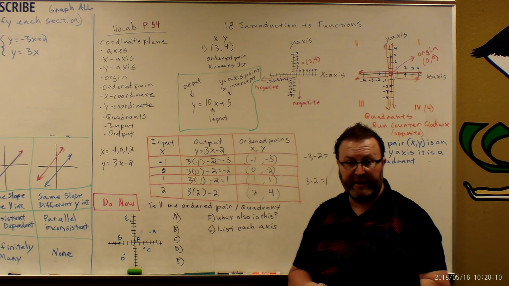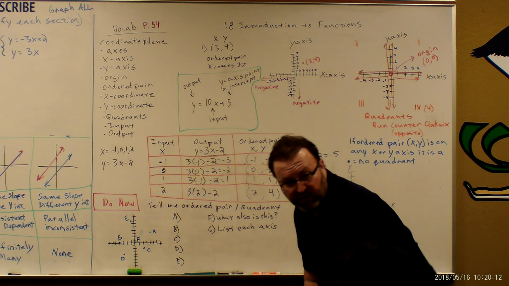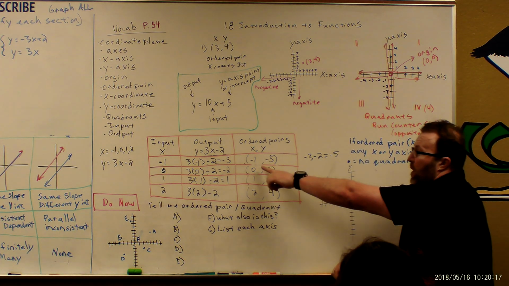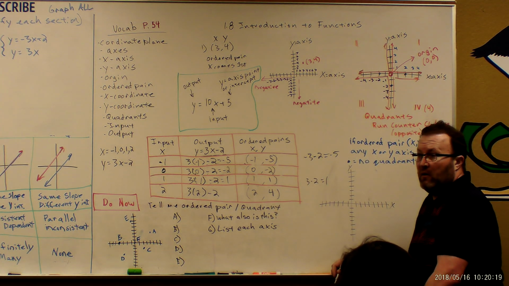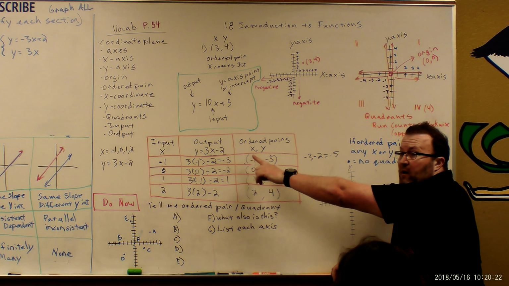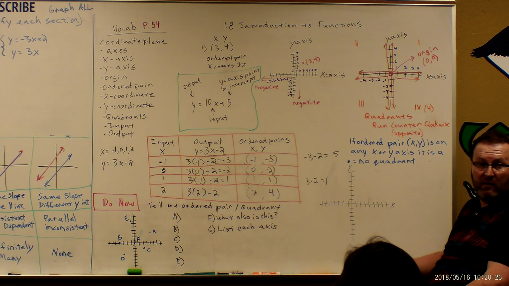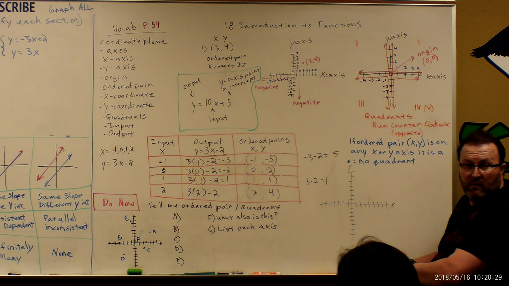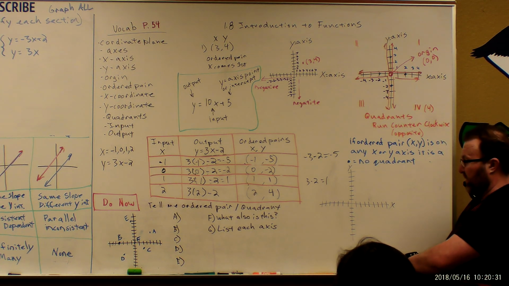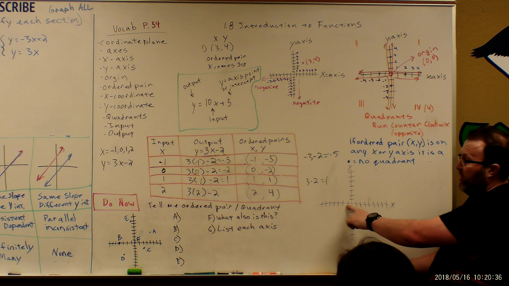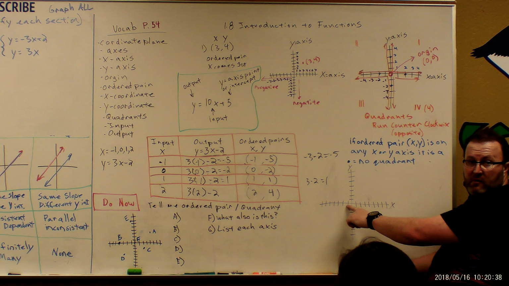So that means we can plot these points out, correct? Okay, so let's go ahead and do that. Roman's going to help me with the first one. What comes first in an ordered pair? X, right? Okay, so where do I go? Where do I put the x on here? Okay, and tell me where -1 is. Right here? Okay, then what do I do? So what direction do I go on the graph? Down.